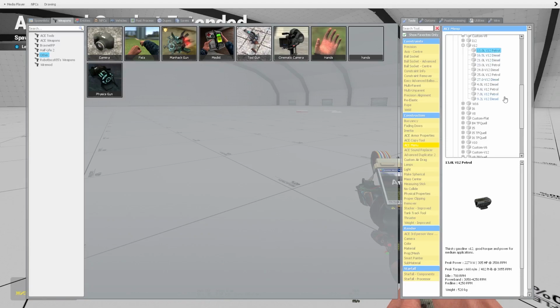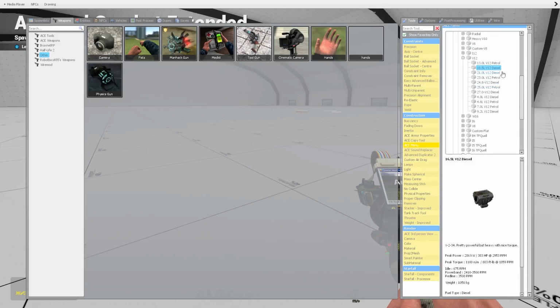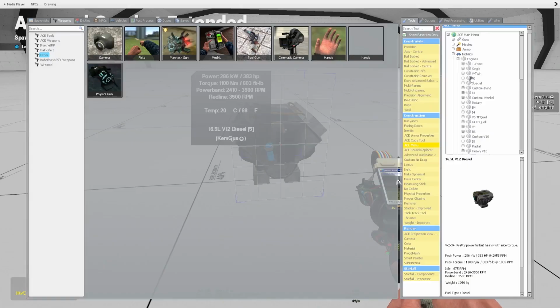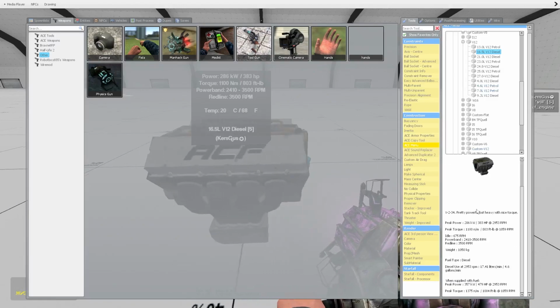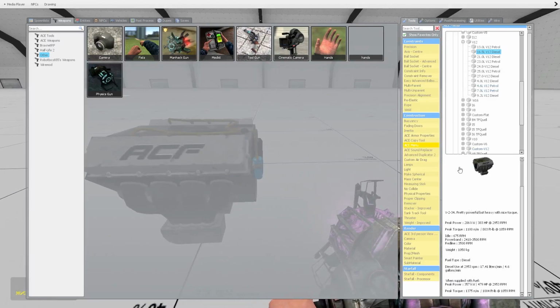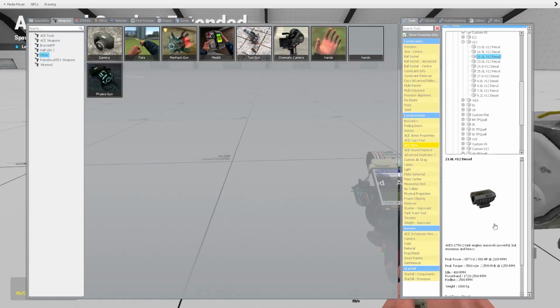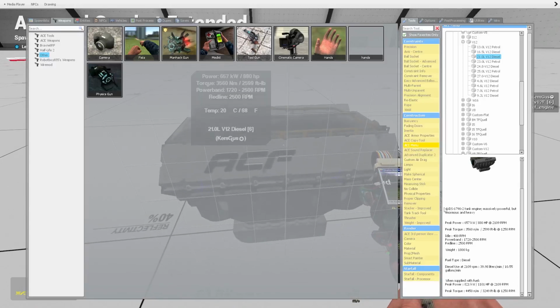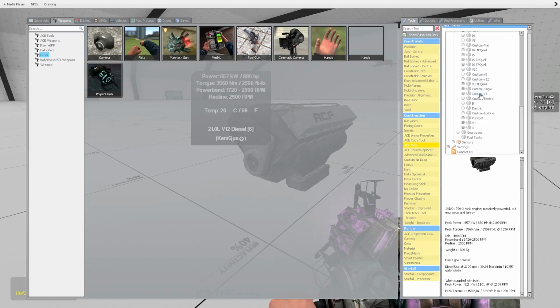Alright, so we're gonna choose one of them. Let's say we're gonna use the diesel one. Alright, we got the diesel one out. Every engine, every gearbox, every fuel type provides you with the description. As you can see, you can spawn this one. It tells you the useful information such as fuel type, power band, and everything. Alright, so now let's link it. So now we know the type of the engine.